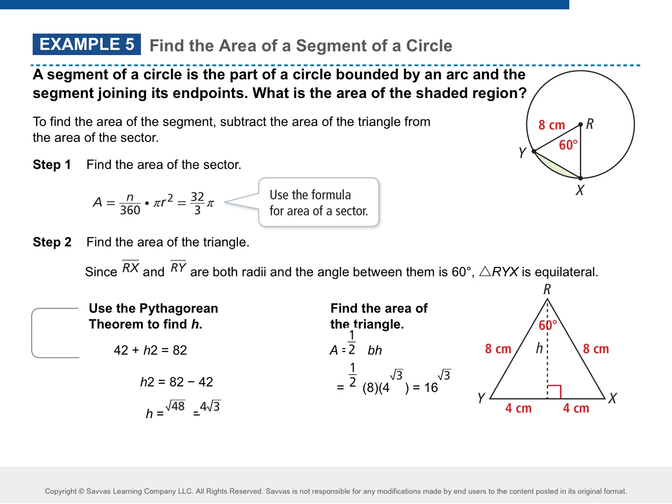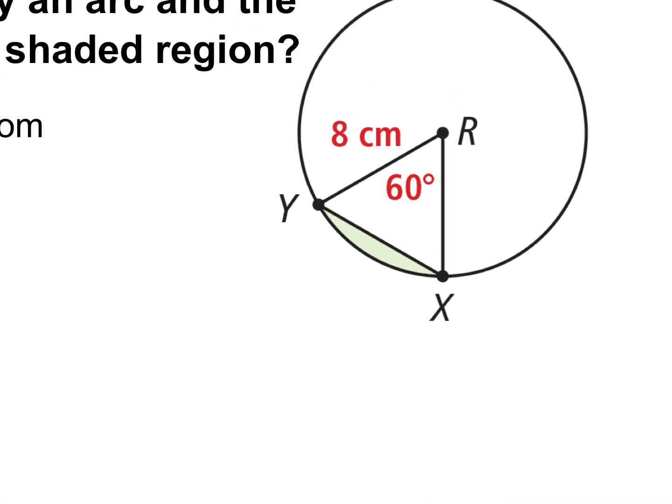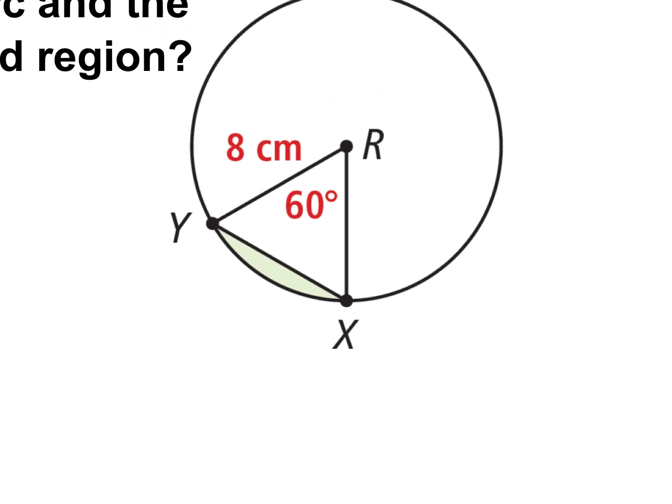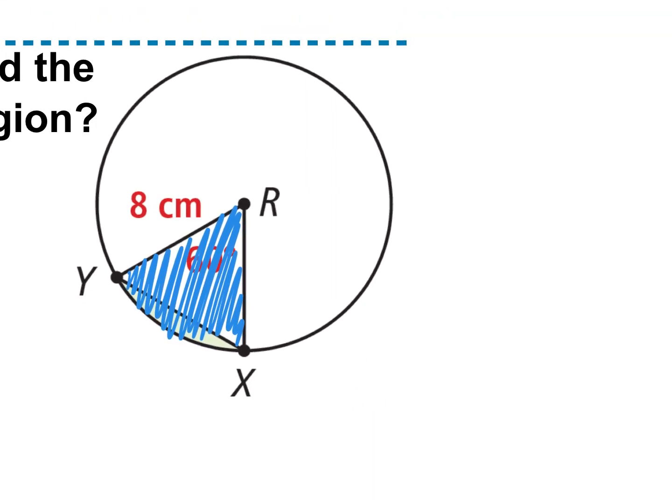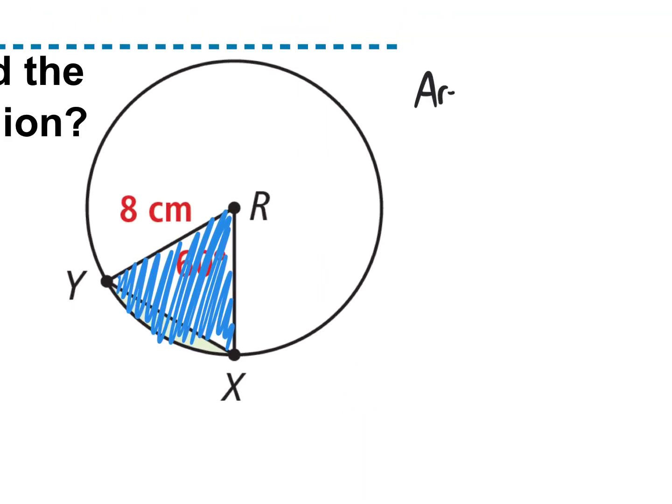Along with arc length, we're also going to find the area of a specific sector. We're not going to do this example, but when we're finding the area of a sector, it wants to find the area of this whole section of the circle. Does anyone remember the area formula for a circle? It is this one. That is the area of a circle, the whole circle. Go ahead and write that down. Area of a whole circle is pi times radius squared.